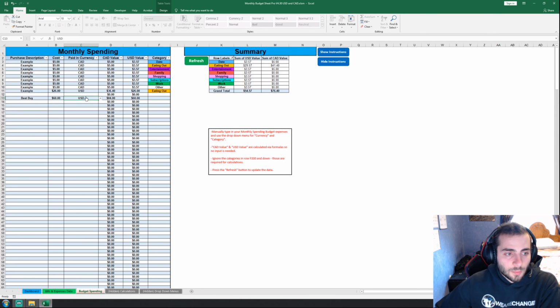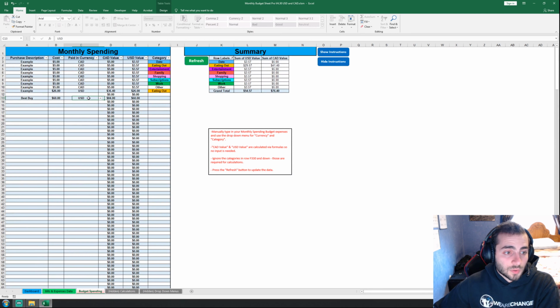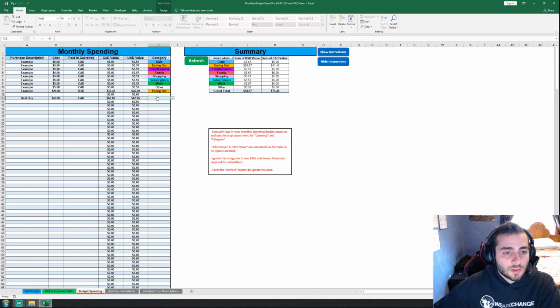Now, as you can see, if I put US dollars here, the CAD value increases based on that currency exchange that we put here, the exchange rate. So if I put US dollars, it's $84 Canadian. However, if I go Canadian, then it's only $60 Canadian and $42 American. So that's how that works. And then there's a drop down menu for your budget category.